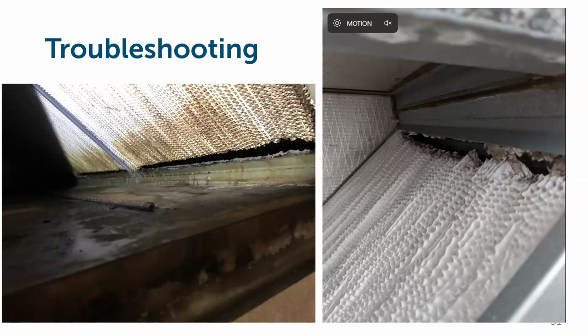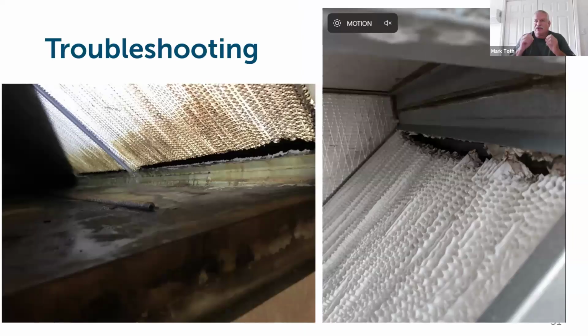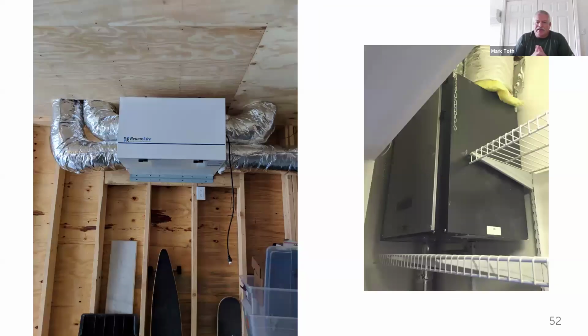Cool. Yeah, so that's what happens when an ERV core gets wet. And the issue here is that the core can be changed, but the core is usually like 75% of the cost of the whole machine. So next slide, troubleshooting. Well, the one on the right we'll talk about first.